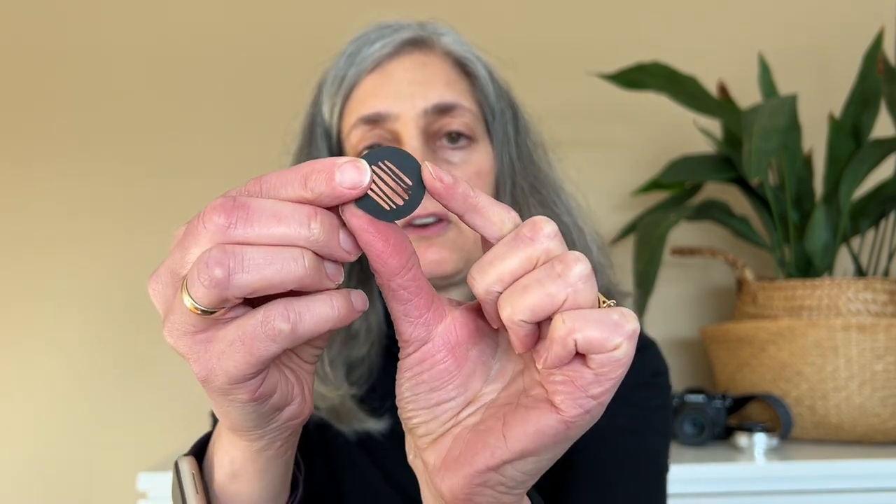Let me go through them quickly. We have a starburst, a swirl, this one looks like an ink splat, this looks like a diamond shape. And this one — I'm very intrigued by this — this disc has three flying birds on it, and I think that is going to be super fun to play around with. A star, a heart, this one looks like a rose. And I believe we are calling this a whirlpool — it has these slots which can be placed in your optic either vertically, horizontally, or even at an angle.